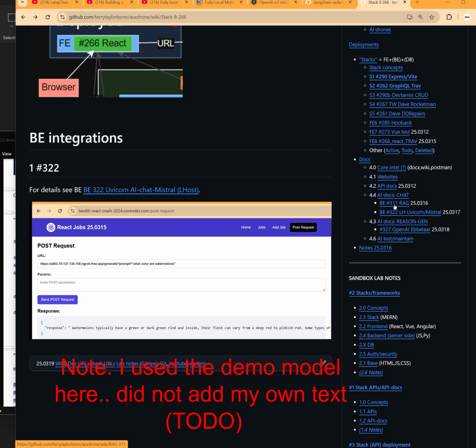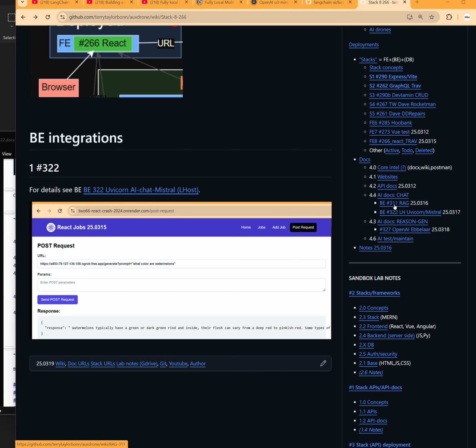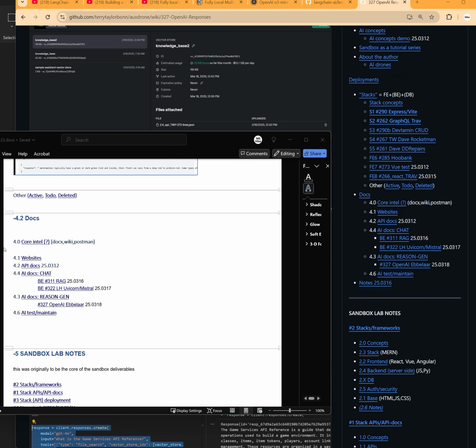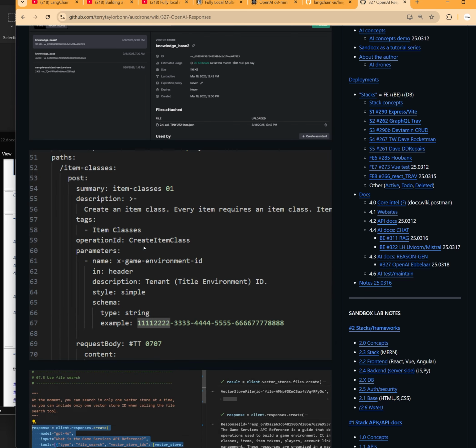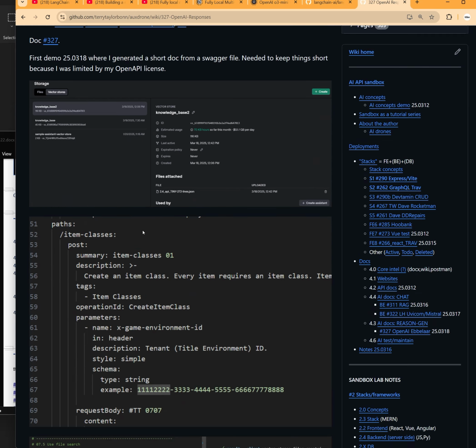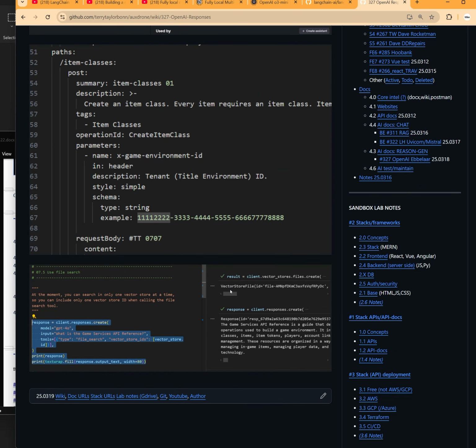They can actually use an AI chat, just like in ChatGPT. So then another thing is the AI documents reasoning generation. What that means is, to give you an example, this is something I did yesterday. I finally got it working. It's where you take documents, API documents, a Swagger file, a docx, anything. You take from that, you use AI to generate documentation about that content. And it actually works quite well.